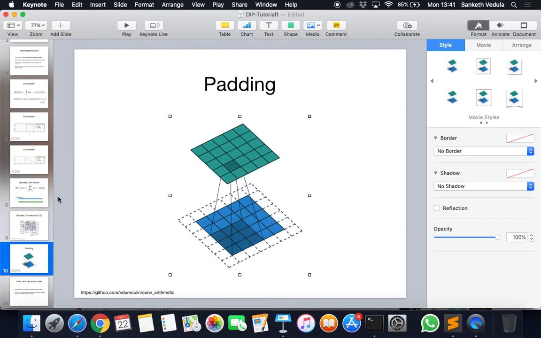You will lose the size of the output. Let's say in here, if you don't do padding, you'll get, I think, 4x4 or something. If you pad too much, then the problem is you will lose accuracy in the borders. Basically, you will get black borders because it loses heavily. I'll show you in the code.